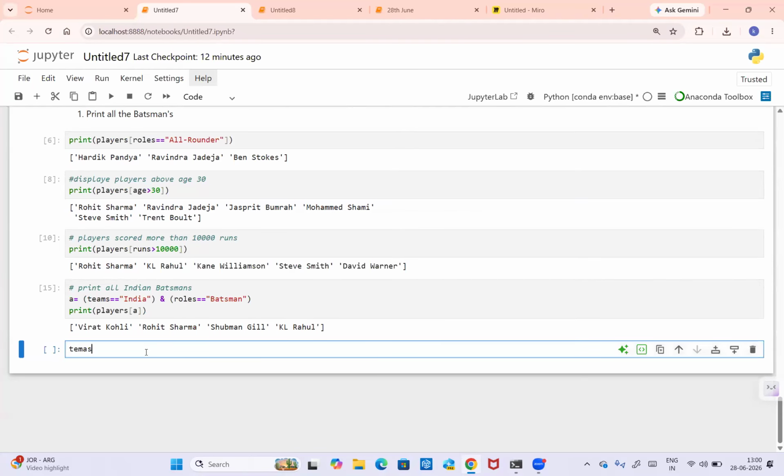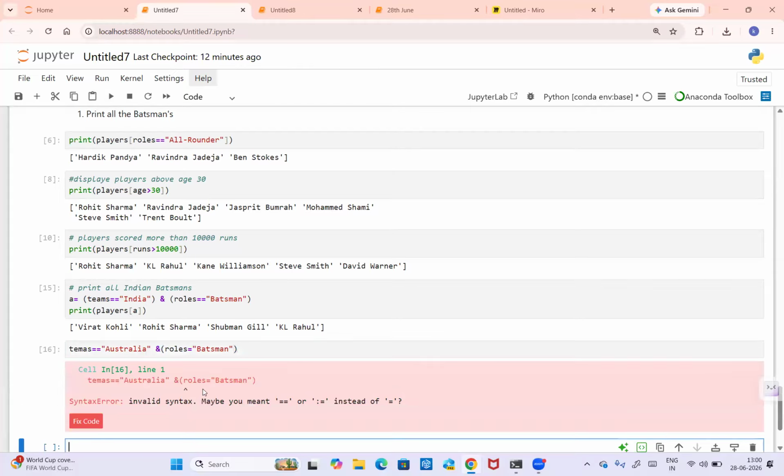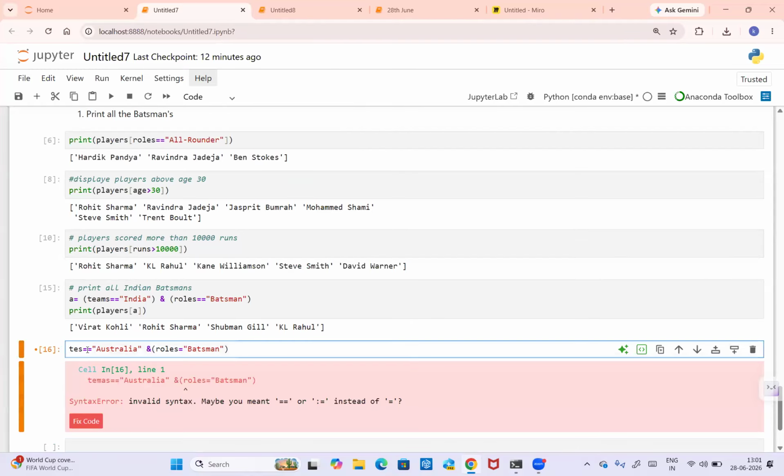So have teams equal to Australia and roles equal to batsman. Teams spelling mistake, and bracket we need to provide. Bracket is missing. And double equals need to be provided on roles.